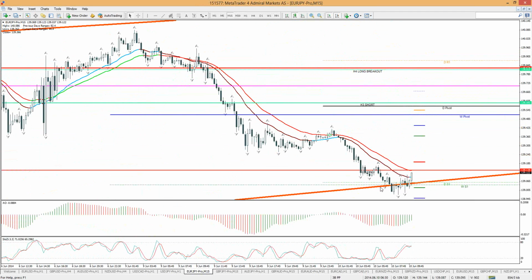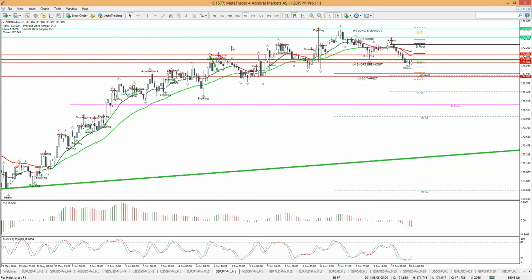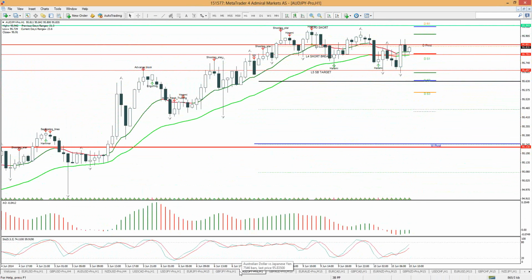But here too, it looks like we're rounding, in fact. So it looks like we're going to get some upside correction. And the pound yen looks to be the same situation, in fact. It's too close to support and it's too close to resistance like this. Could the yen be a bit different than the other yens? Let's take a look.